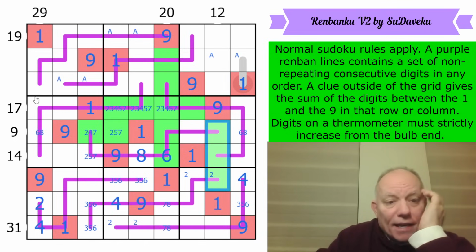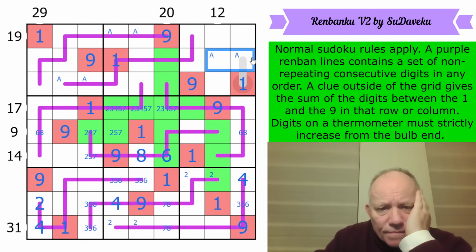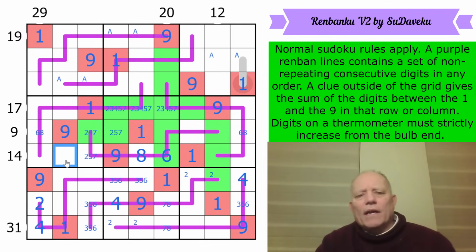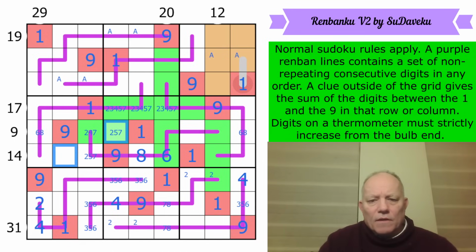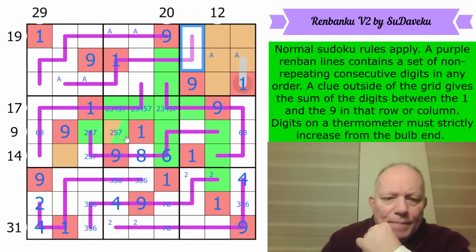Oh, this is getting harder as we go through it. That was good with the A's. Why? Oh, and I don't want to forget that thing about the extra cells. Okay, so the extra region of cells of 2, 3, 4, 5, 6, 7, 8 is now in orange. That one can't be in any of those cells in this cage, so it's in one of those two. That's weird. And that one is also in one of those two. Now, I just have to find out what they are, and I'm in business.